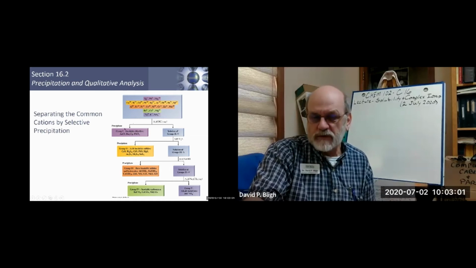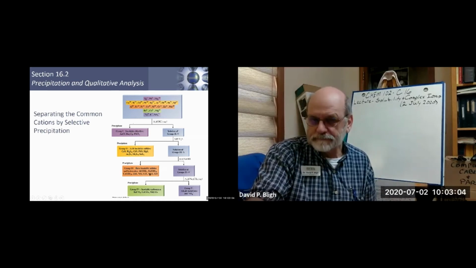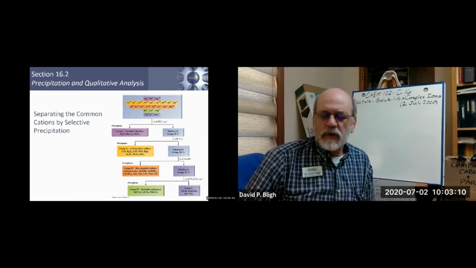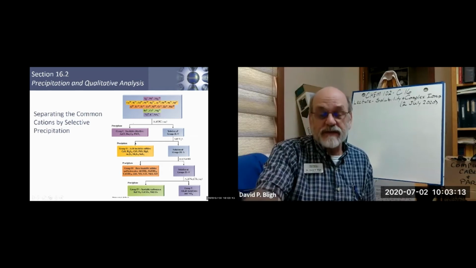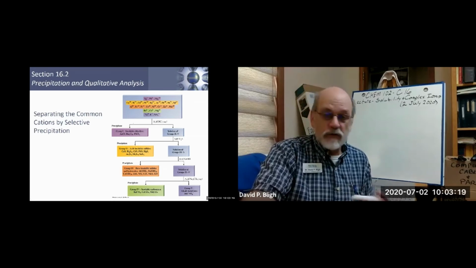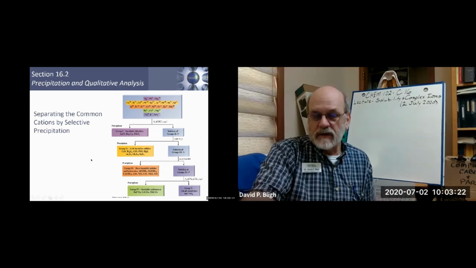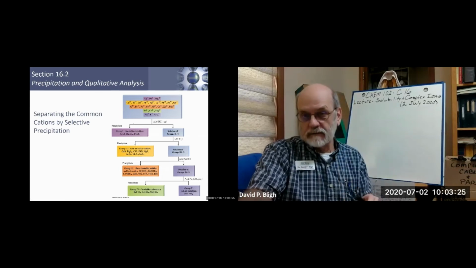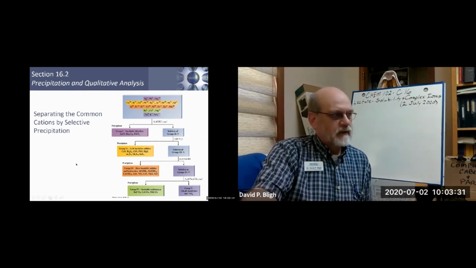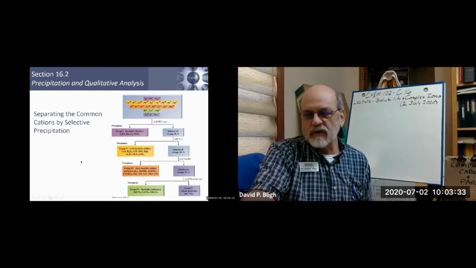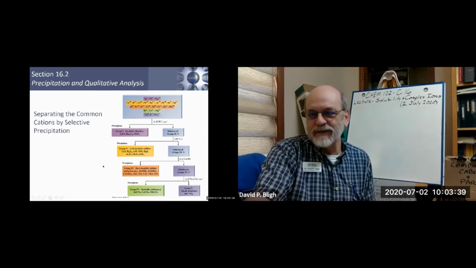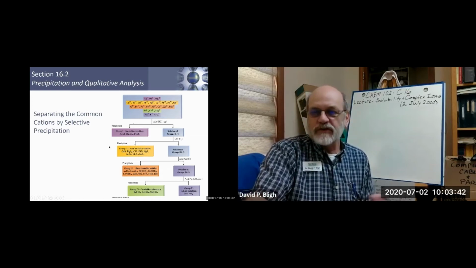So we divide these into groups. Group 1, 2, 3, and 4. And your review document has these things. I think I extracted these from your text. So you'll see them in your textbook. You'll see them in the review document. And I also have them in the folder for the exam. So you can call that up. You don't have to memorize this stuff. I mean, if you were going for a BS in chemistry at some university, yeah, they'd make you memorize this stuff. Right? So you're lucky. I'm giving you the decision tree. I just want you to understand the principle.